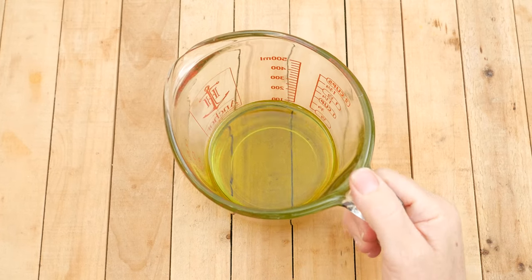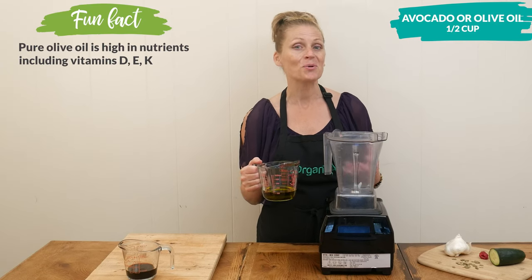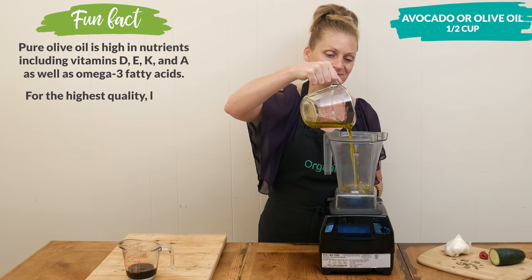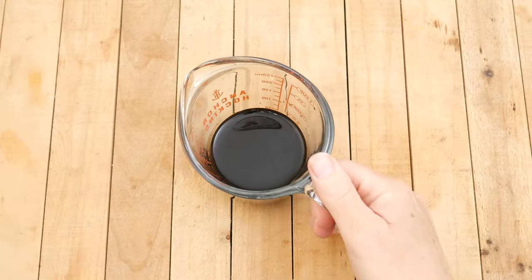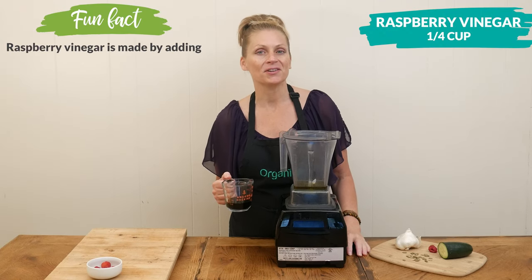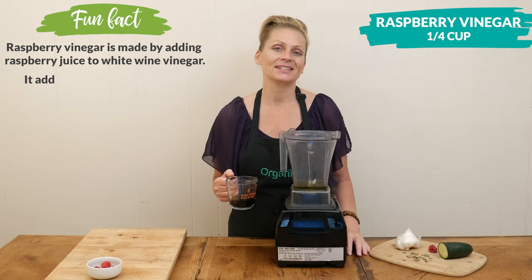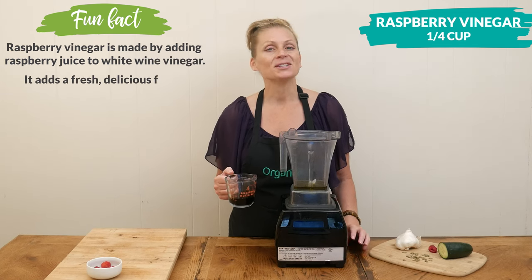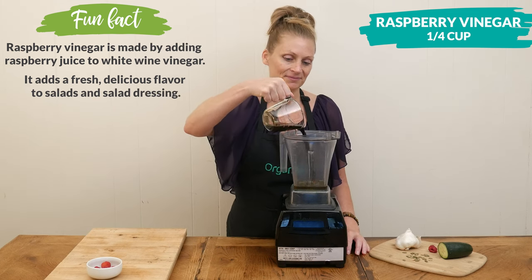The first ingredient to add is 1/2 cup of either heart-healthy avocado or olive oil. Next, we have 1/4 cup of raspberry vinegar, which is simply balsamic vinegar with raspberry puree. Now, vinegar is known to have anti-glycemic properties, which simply means that it may help control your blood sugar levels.